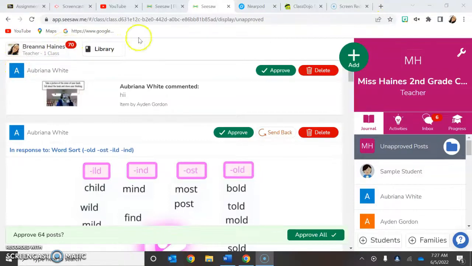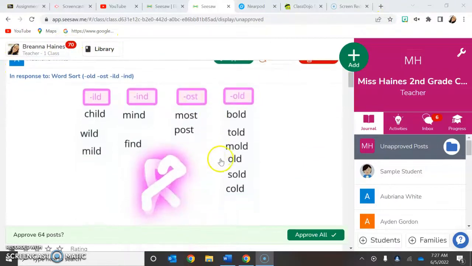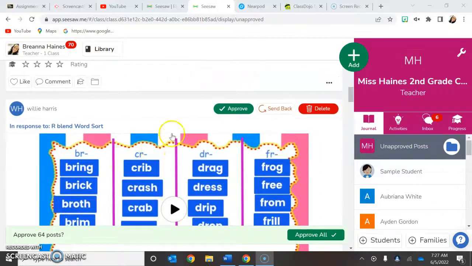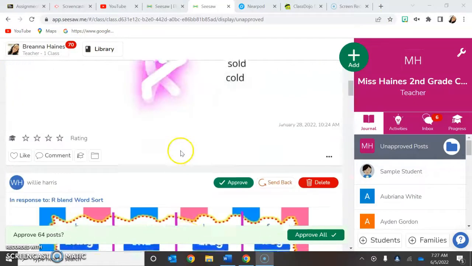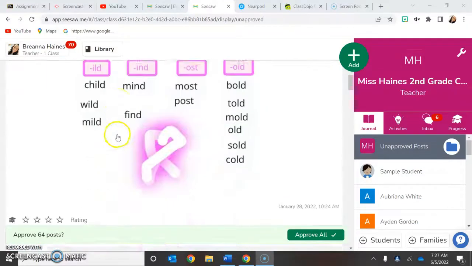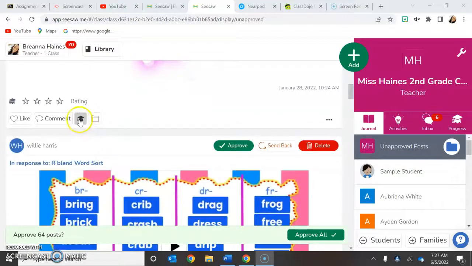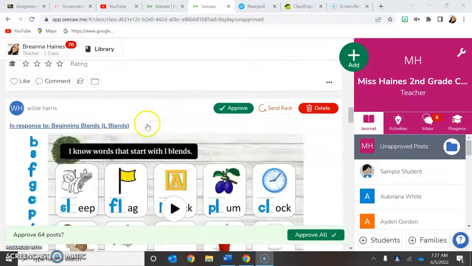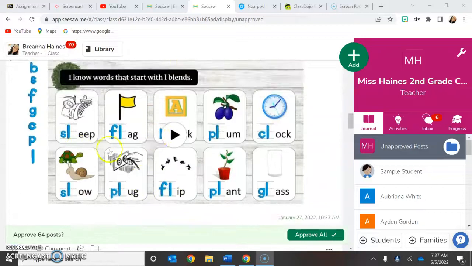I decided to use the Screencast-O-Matic tool to show you my Seesaw lessons for my classroom page, because I was afraid that if you click the links that I'm going to put in there, you won't be able to get in because you're not in my actual classroom. So this is my Seesaw page, and my students knew to do this after they finished their work that they gave us. If I'm scrolling through, these are the lessons that I have not graded by my students.